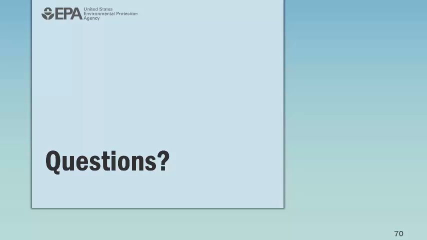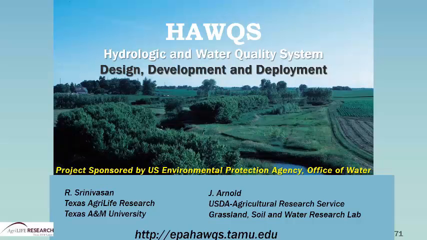So there are two more topics I want to cover. One is a project that's funded by the USDA Office of Water called HAWQS. HAWQS stands for Hydrologic and Water Quality System, where we are developing the SWAT model for the entire U.S. at three spatial scales, and you can get output at three temporal scales. I'm going to talk about that, and then finally I'll talk quickly about the future of where we are heading with SWAT, what we call SWAT Plus.